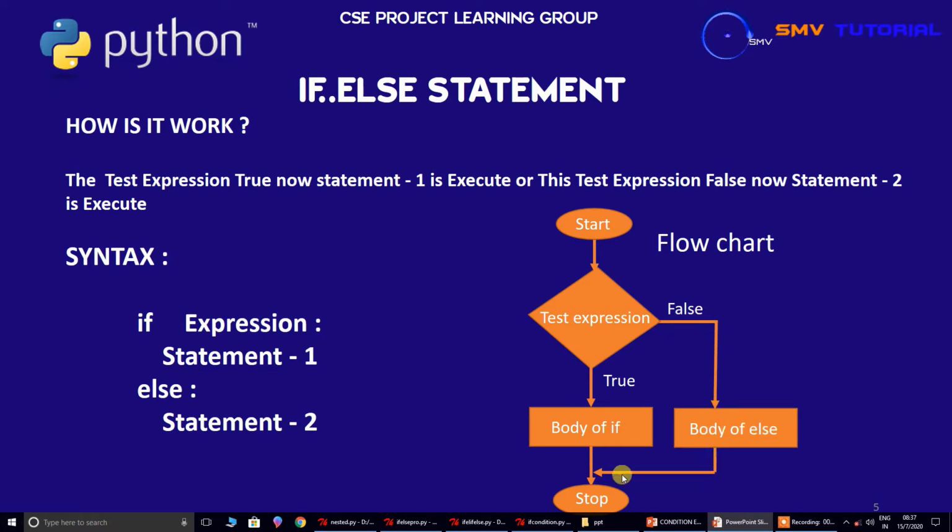It is called the if else statement. And the syntax of the if else statement is: if, expression, statement 1, and next else, statement 2. It has only one expression.